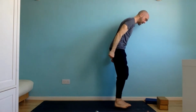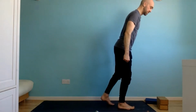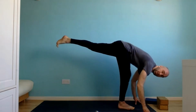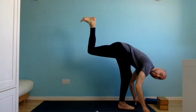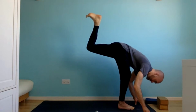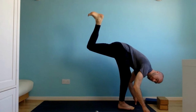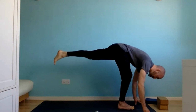Okay, final round, we're going to hold the fold position. So shift over, fold towards the right shin. This time we will take the hands to the floor just to settle the balance. Left knee bend, so very similar to Warrior 3. Take the bend in the left knee, lift the foot up from there. Okay, let's extend the left leg long, start to reverse up.